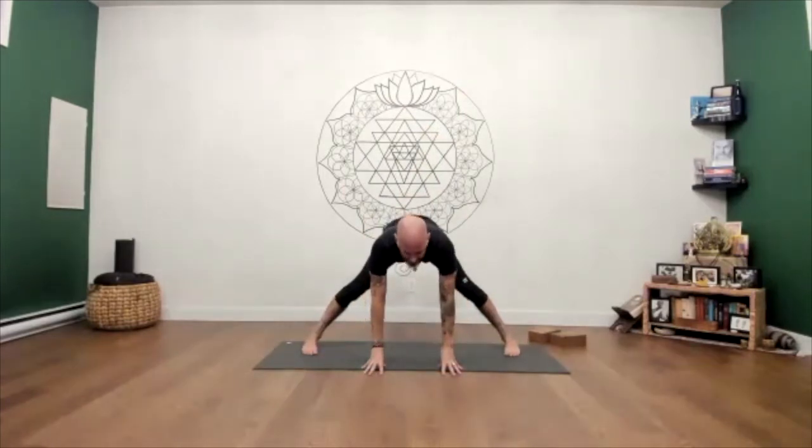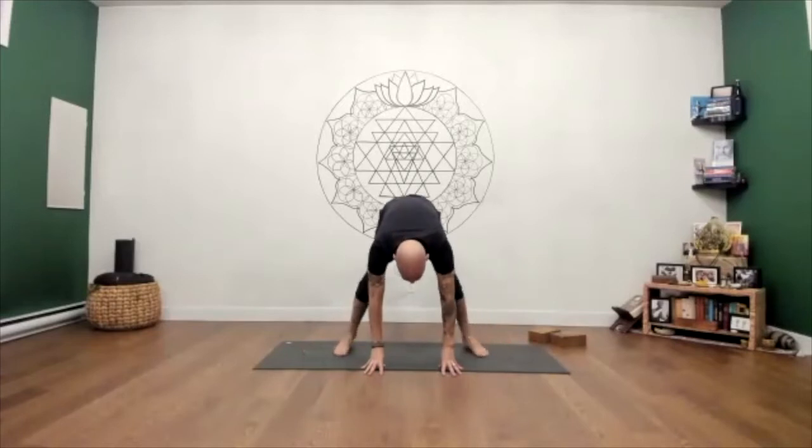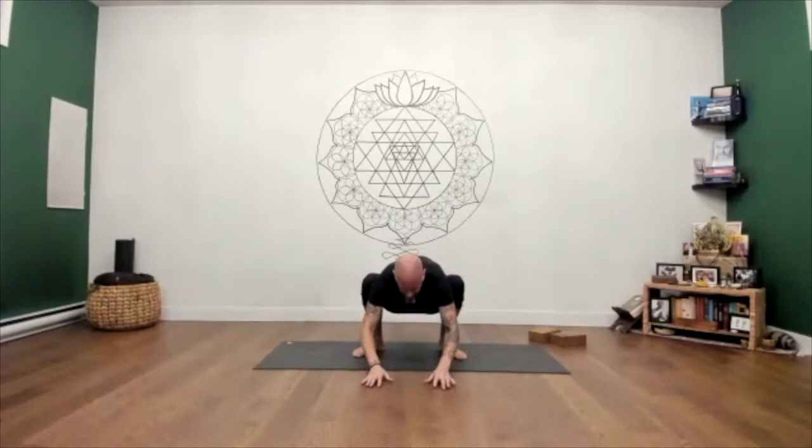And from that half lift, we're going to heel toe the feet in until the heels are about hips width, toes turn out, and we'll squat straight down. If the knees don't close out, sit on something, a couple blocks maybe. If the heels don't land, maybe keep the hands on the floor in front of you. Play with the width of feet. You might just stay again, hands down, spine even round, drop the head down. You can be here.